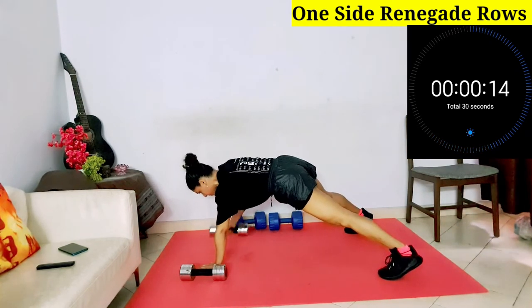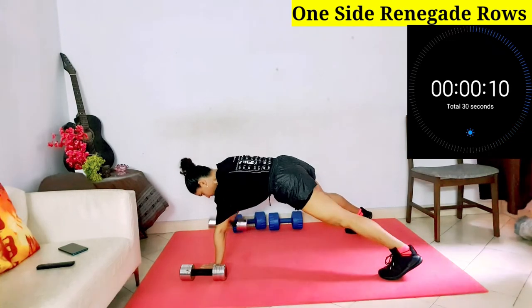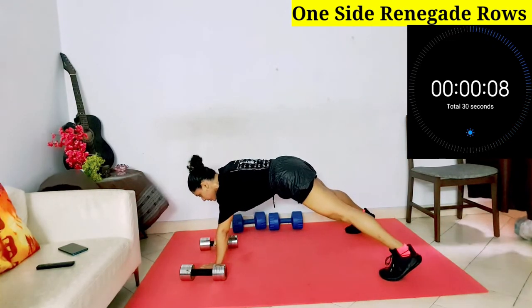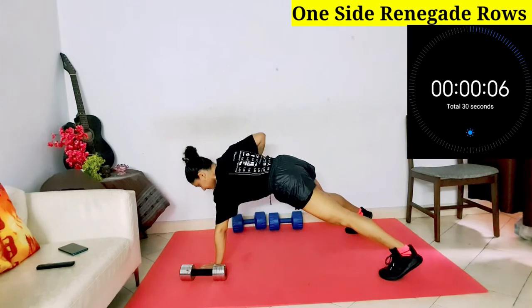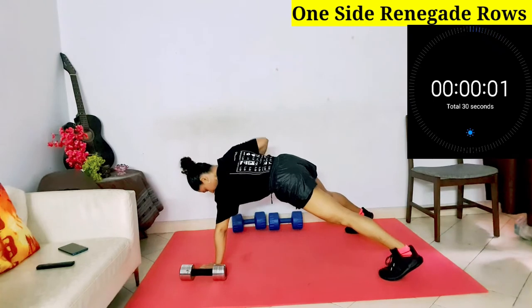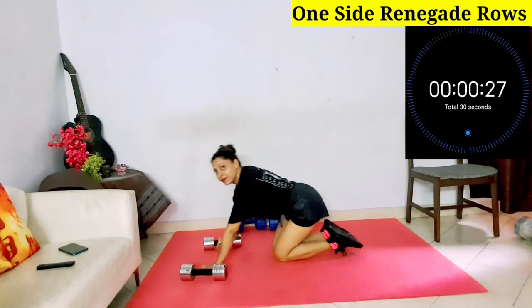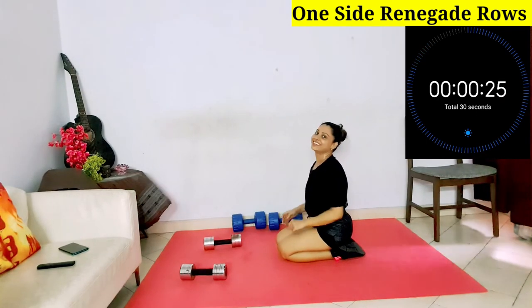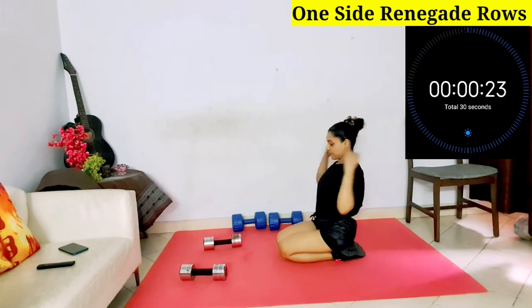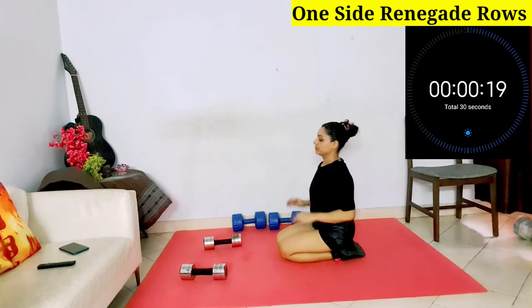Here are three very common mistakes that you should avoid to get the maximum benefits. Number one, allowing your lower back to arc excessively is a common error that can lead to low back injury or pain. This mistake is usually indicative of poor core stability. So if you find that you can't maintain a neutral spine, you should start mastering exercises that specifically target the core, like planks.